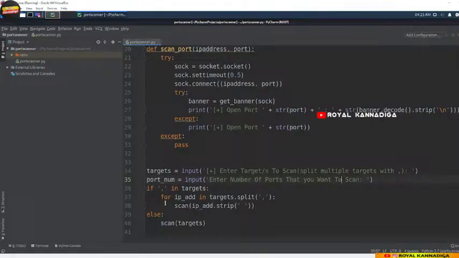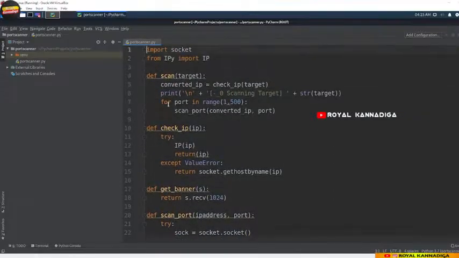Then you would take this actual variable and you will also paste it into the scan function. Once you do that, if you go back to the scan function, right here, you would simply have something like port_num as a parameter, and then you would have for port in range 1 through port_num. So you wouldn't have 500, you would have something like port_num. Simple as that. But we're not going to leave it like this. Let's just leave it as the way it was before. This is just something that you can implement and leave in the program if you want.